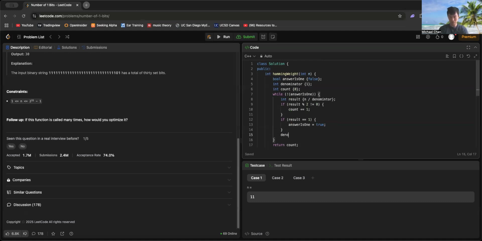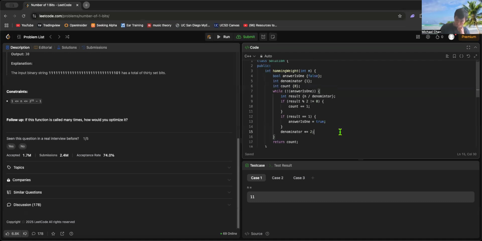So here, denominator should do this. Okay, let's say it's 1. 1 divided by 1, it is not, so you go up, and it's 1, so you return count, so it should be 1.